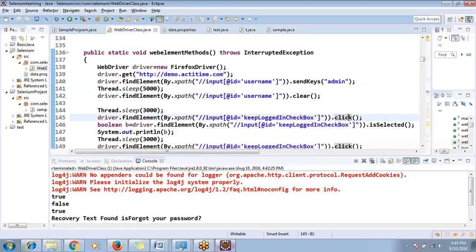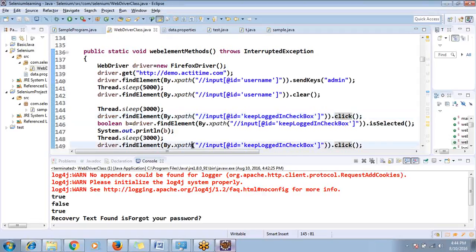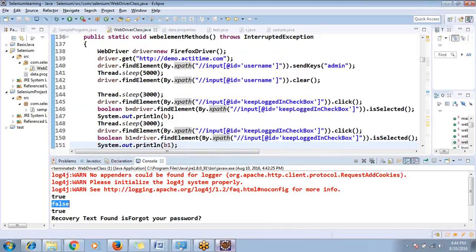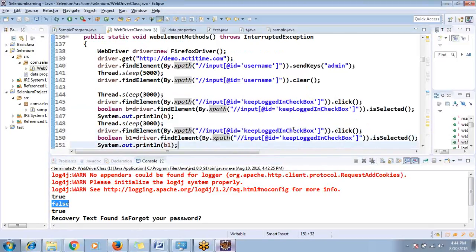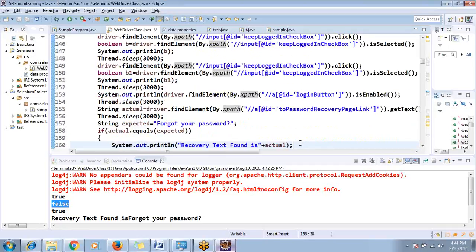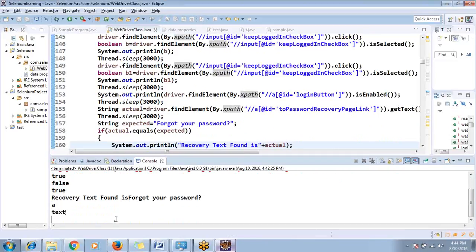It clicks on the keep me logged in checkbox, so it is true, and here we are getting the status. Again we are clicking on it, so it's getting false, and again we are checking whether the login button is true or not. Again we are checking the password recovery link page. It's true, that's why it's written.